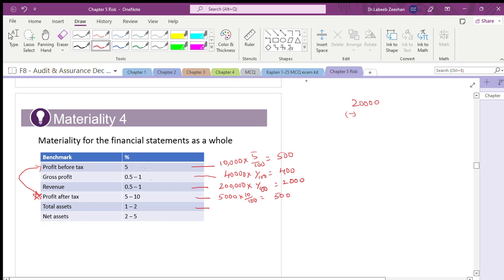I am just taking this to make sure you understand what is called materiality. With this amount you will have a lot of confusion: what is materiality and how is it worked out? This is where there is a misstatement. Now you have to take into consideration the percentage wise, plus you have to calculate in terms of amount wise also. This is the relative, this is the absolute. Likewise, you will have it for total assets, and you will have net assets.